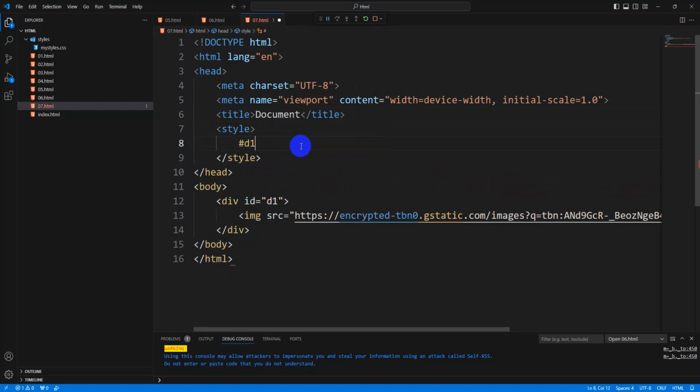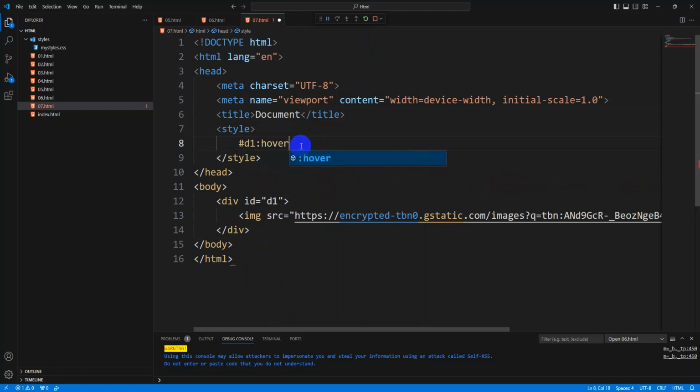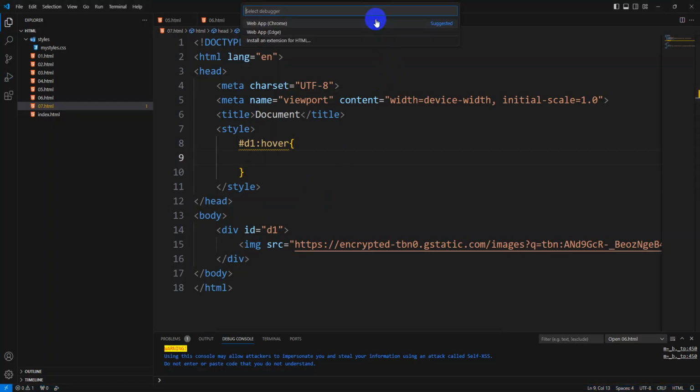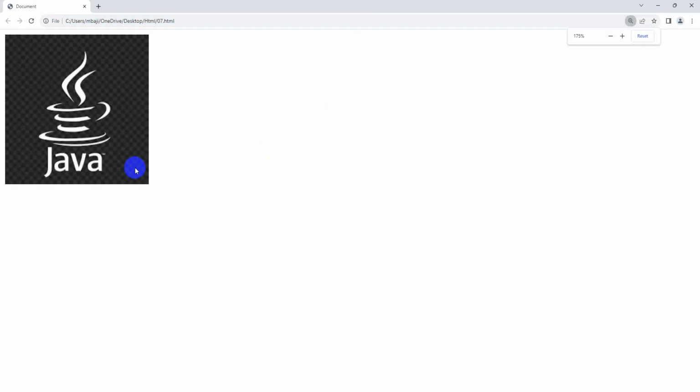Whenever hash d1, if you go ahead with hover, normally if you see the output of this image, it will display like this.